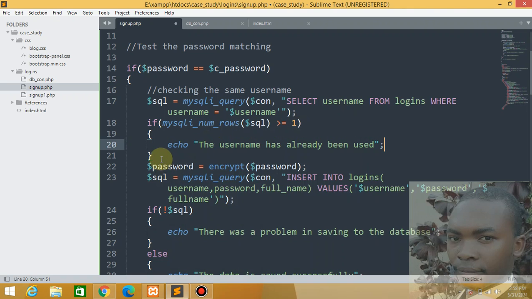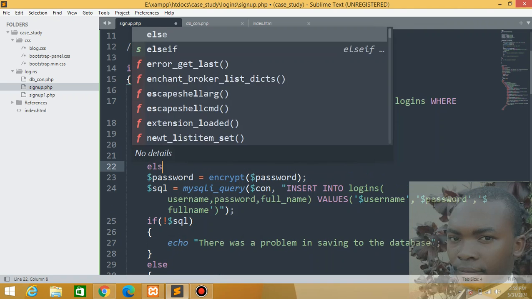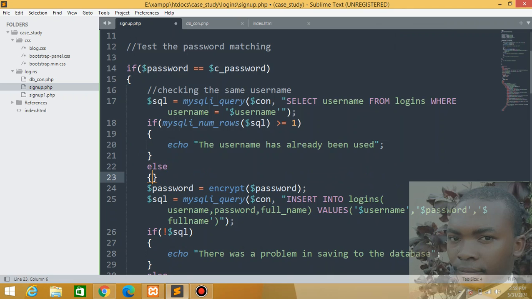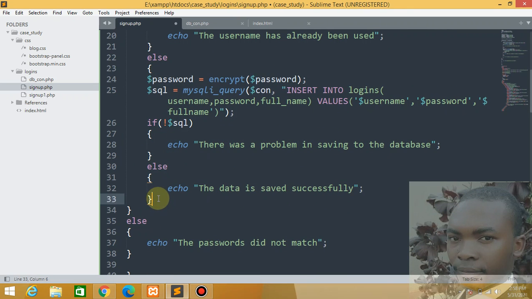Okay, and then else we just need to save the data, so else will go up to there, just save the data.